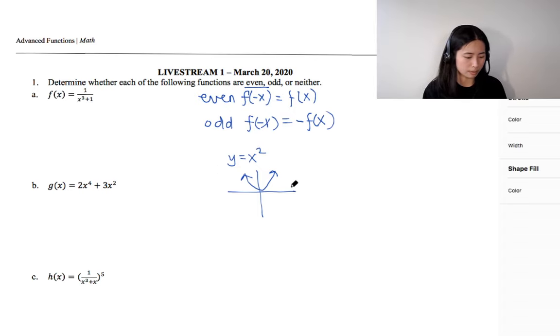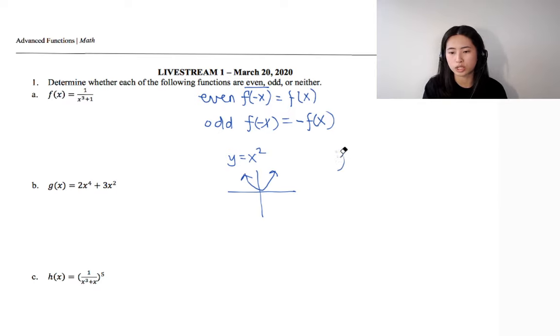If you think about the symmetry, that means your function remains unchanged if it is reflected on the y-axis. If you think of this y-axis as a mirror, when you flip this part, it becomes the exact same reflection. So it's symmetry around the y-axis. But for an odd function, let's say you're looking at y is equal to x cubed, which is a cubic function.